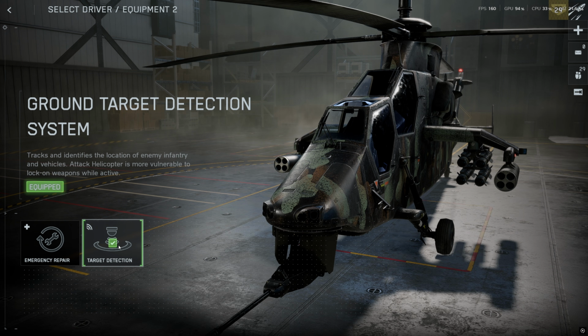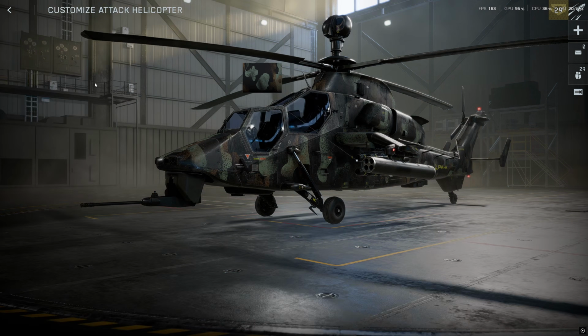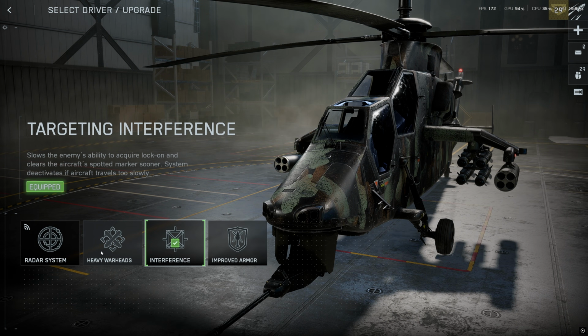And I think it 3D spots also for your team. So I think this should be nerfed a little bit because it's too strong. And yeah, this is the only gadget that you can choose depending on the map. And I think this is way more viable, way more useful than the emergency repair if you're playing on the Manhattan Bridge map.